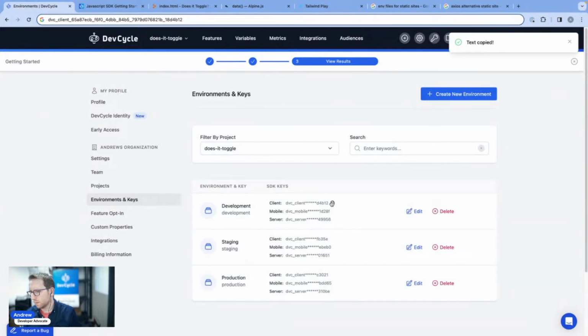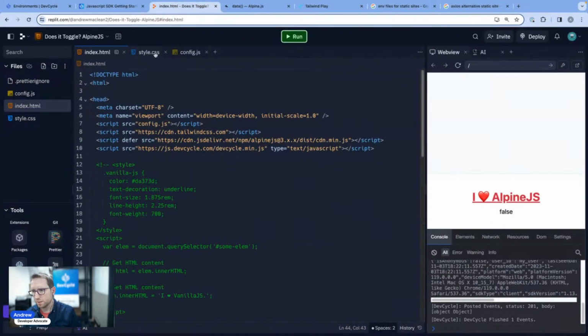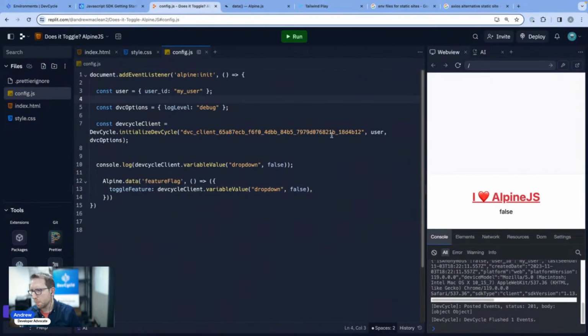I can try changing again. This was an issue for me last time, actually. Pretty sure it's the right key. Yeah, this is the right key. User DVC options, my user. I mean, maybe it's... no, it should definitely be doing this. All right, so that's fine.